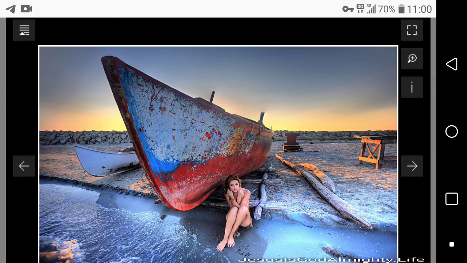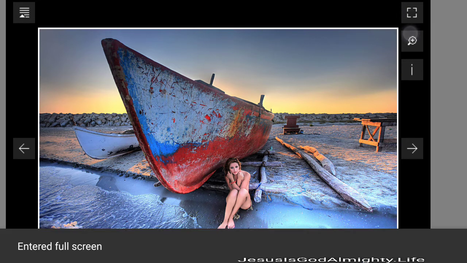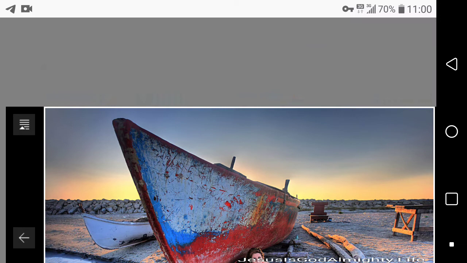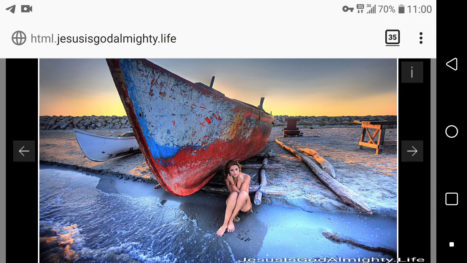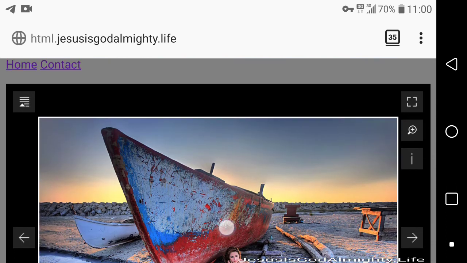So let's see here. I wrote down some other points. Okay, so things that I'm missing in this application is that it doesn't seem like the user is able to download the image.